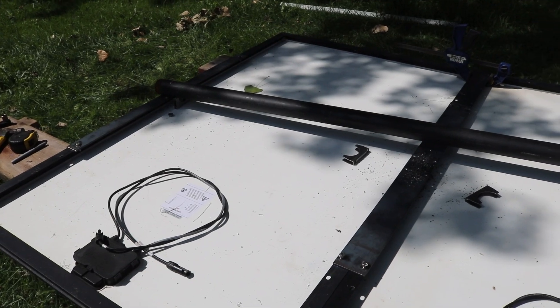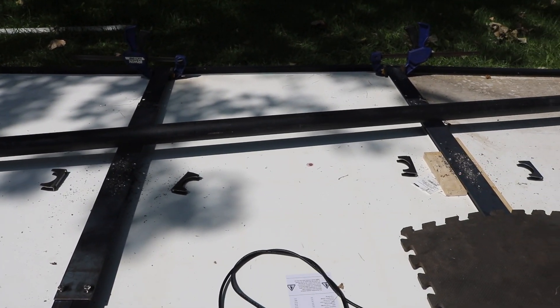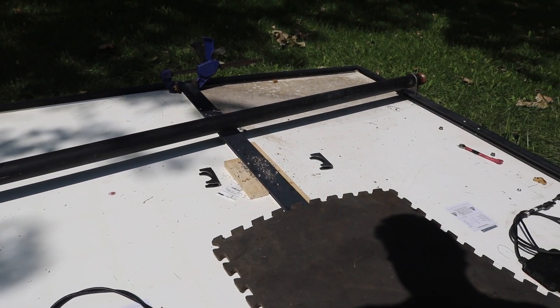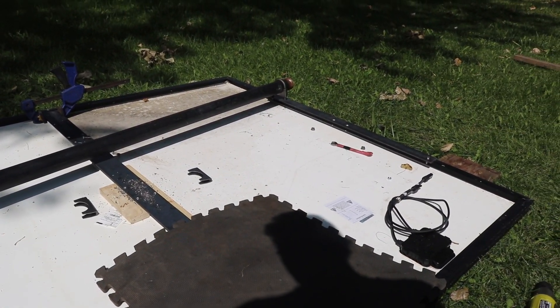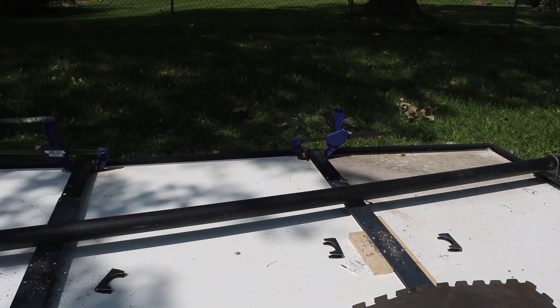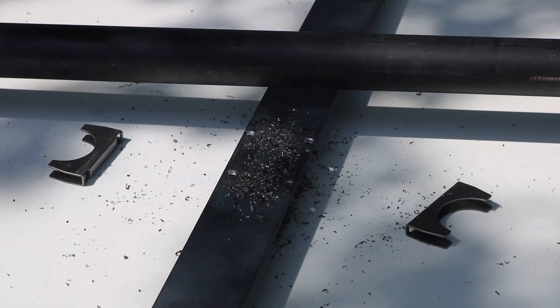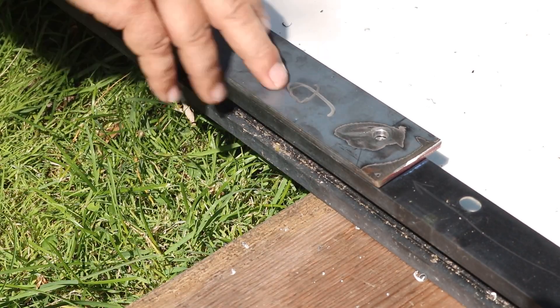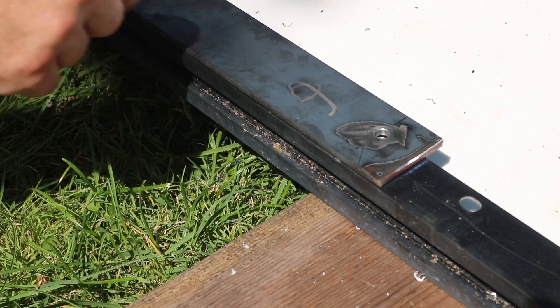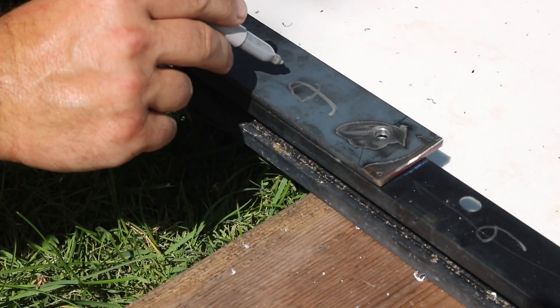Next was kind of the tedious work — all the drilling really took a bit of time: laying out the pieces of steel, marking all the holes, drilling them, and test fitting all the clamps. After that I had to clean everything up, take the parts off, and get them ready for painting. Since the pieces all look similar, I made sure to mark them so I know what part goes back where.